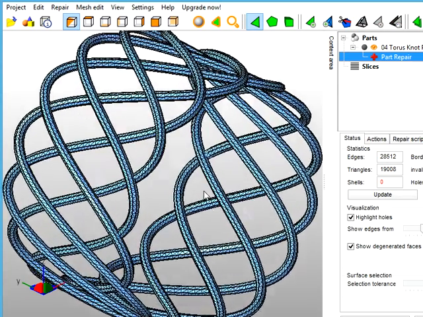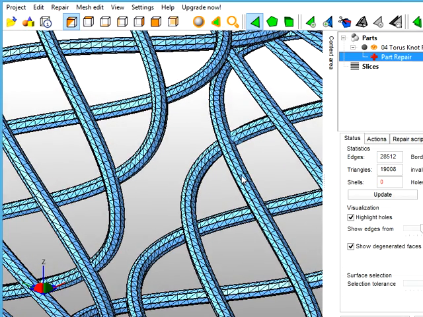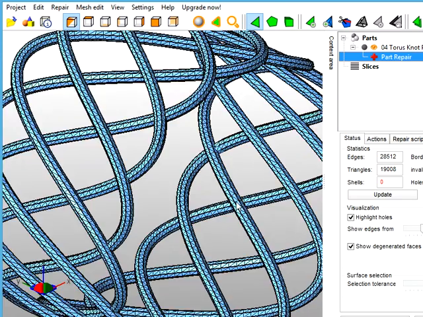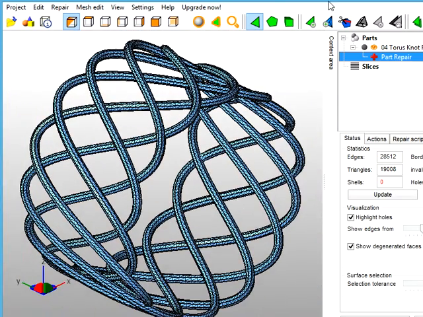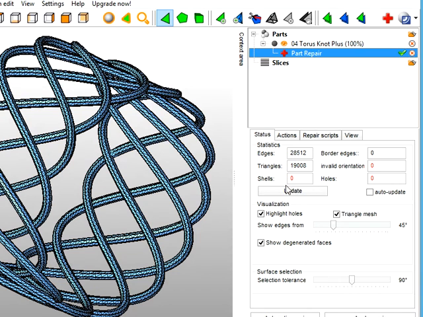NetFab will in fact triangulate the mesh. These triangles here have been created by NetFab Basic, and if I just move my screen across and click Update, you can see there are no border edge problems, no orientation and no holes.